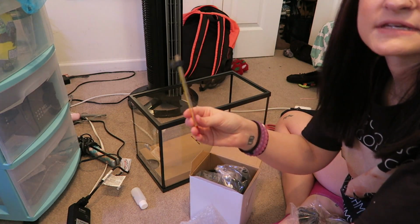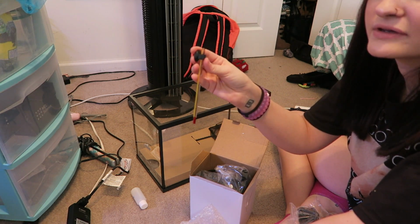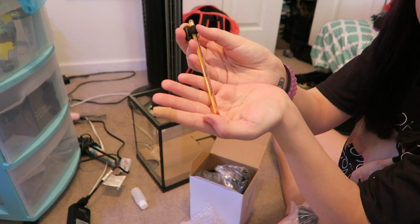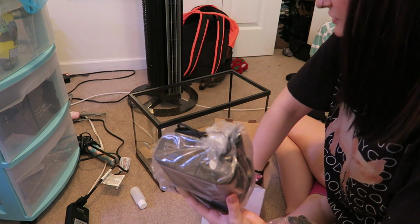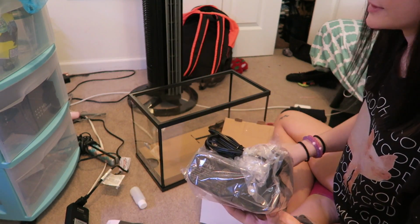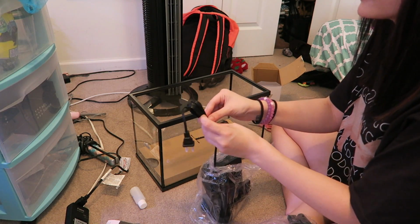Oh, I liked this because it came with a thermometer, and for some reason PetSmart doesn't sell any good thermometers, so hopefully this one works pretty good. It's just a normal thermometer. And we have the whole filter right here, and there's instructions, which I will definitely have to read because I'm not a huge fish person. I don't know much about different types of filters and everything.